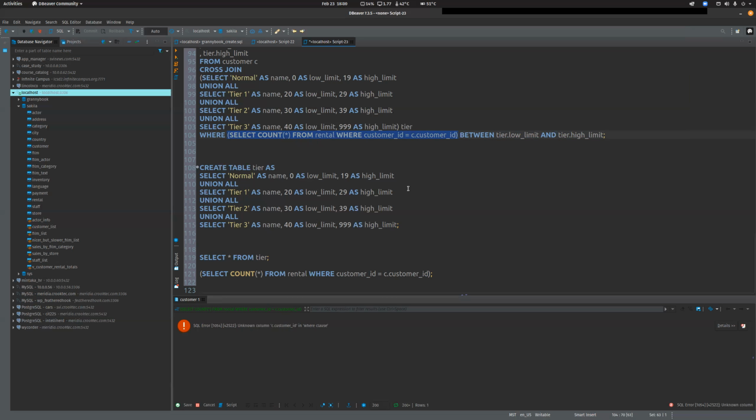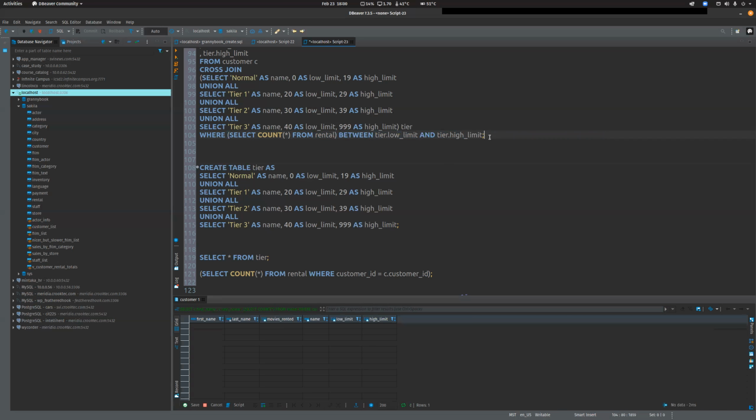But if it could have stood on its own, would it then be known as a non-correlated subquery? Yeah, correct. If we use a part of the outside query on the inside query to connect them, then they're correlated. And the reason it's correlated is because if we took out this where clause part, everyone's going to have the same tier essentially. Now this will stand on its own two feet, so to say.